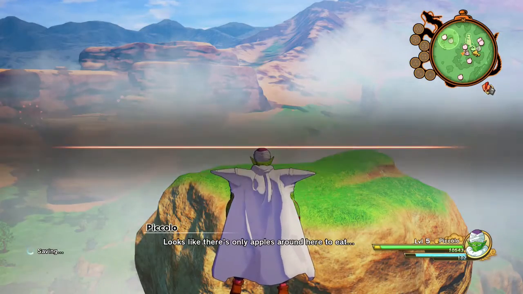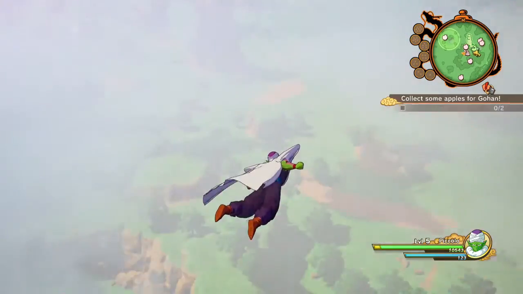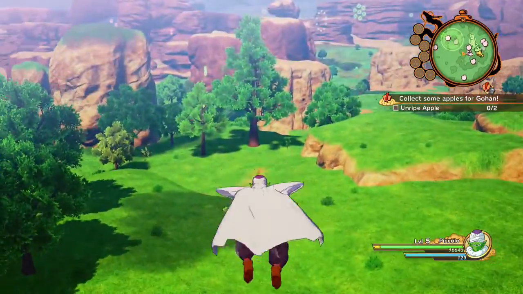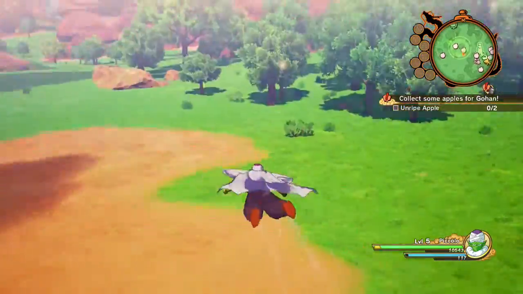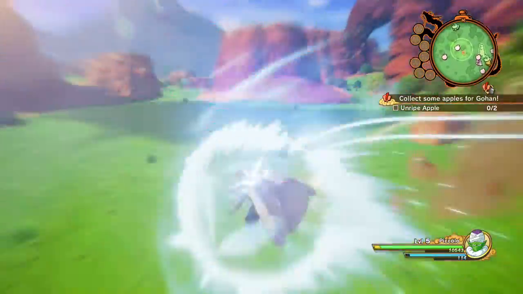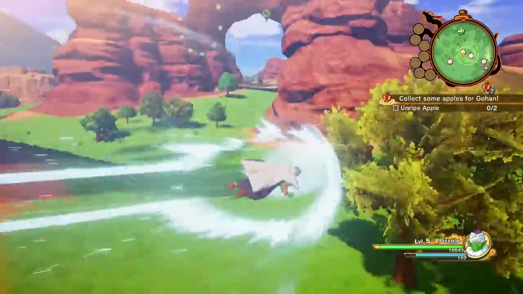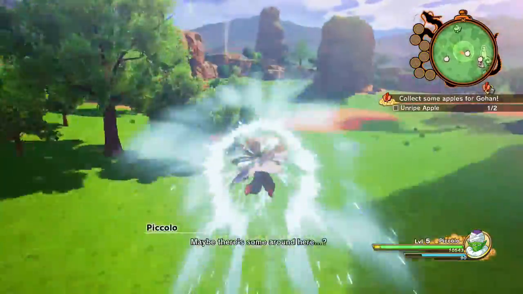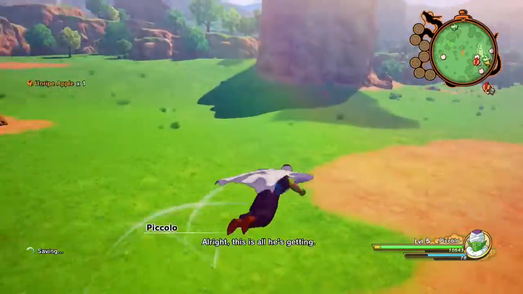Looks like there's only apples to eat around here. Alright, well, collect some apples for Gohan. Some right here. And there's some over here. One's probably not enough. Maybe there's some around here. I just collected some off this tree, so how? Alright, this is all he's getting.